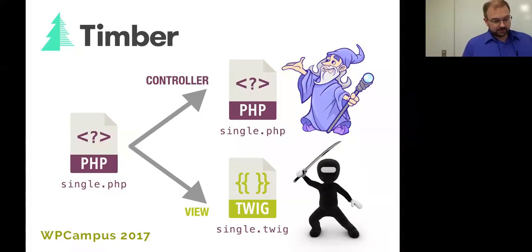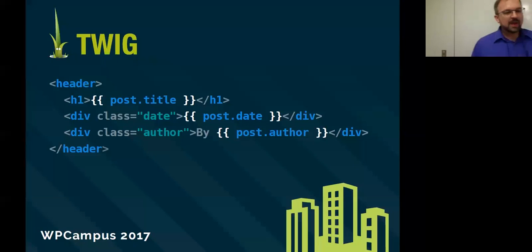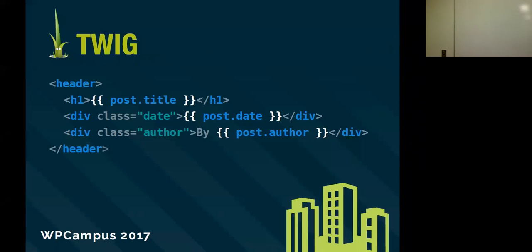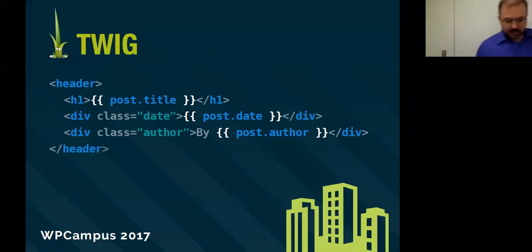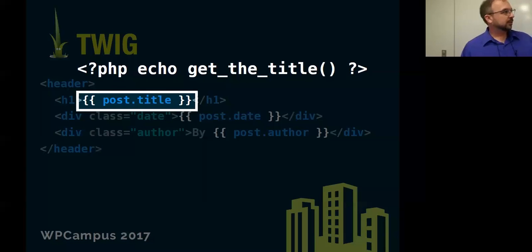This has the advantage, as I mentioned before, and also it means that your front-end people don't need to poke around in potentially dangerous code. They're not going to break the site if all they touch is your view files. Here's an example of a snippet of a view file from a Timber template. It's written in a language called Twig, which is similar to Mustache. They're both templating languages where you start with HTML and then put variables in using curly brace syntax that retrieves information from somewhere else. Timber grabs all of the information from a post and gives fields and attributes names like that, that you can use in your Twig files.